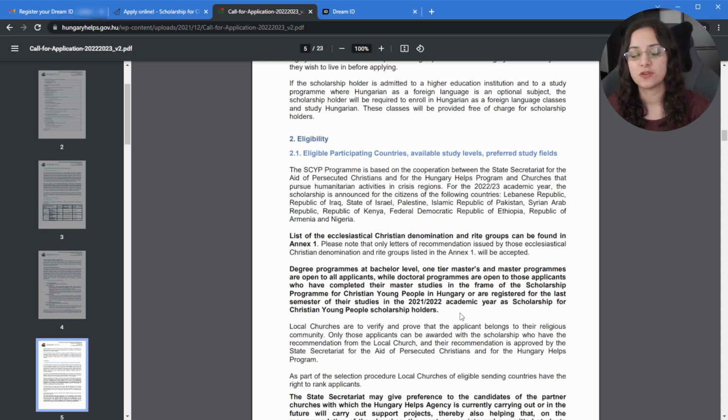So if you're finishing your master degree in Hungary, or you have finished your master degree in Hungary under the scholarship program, you can apply for the PhD, or if you are in the last semester or last academic year, you can also apply for the PhD. Other than this, you cannot apply for the PhD if you have finished your master degree in your home country. This is the important point.